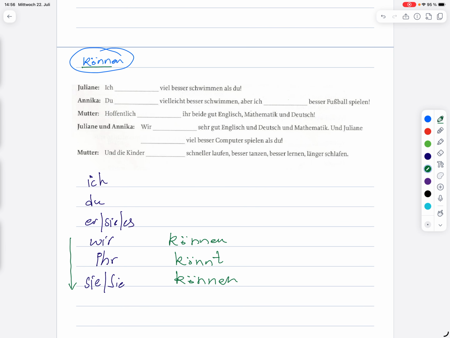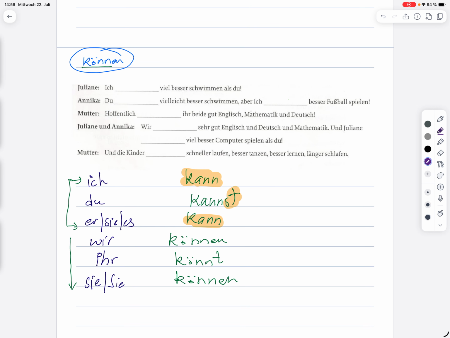Now ich, du, er, sie, es are special, but you know that for ich and er/sie/es it will be the same. So for können we have kann, and then again kann, and to this one we add st: kannst. So usually, if you already know this one, you can add st to this. So an easier trick is if you just remember this first part, and it is the same anyhow, and then you add st to the stem of ich to get du. So this is the conjugation.